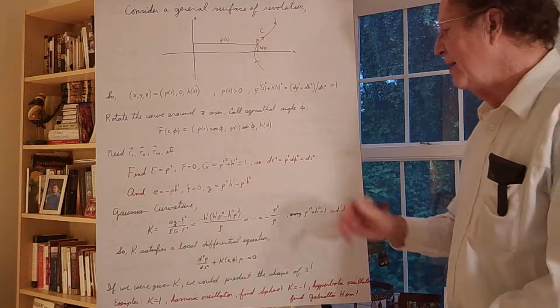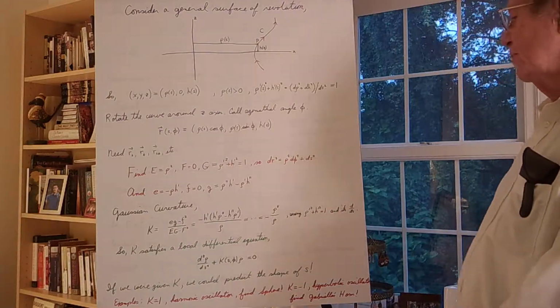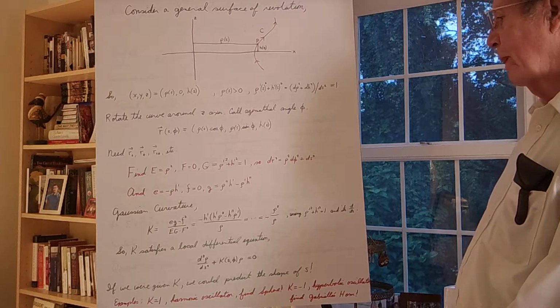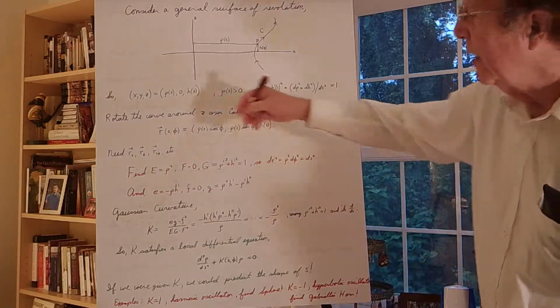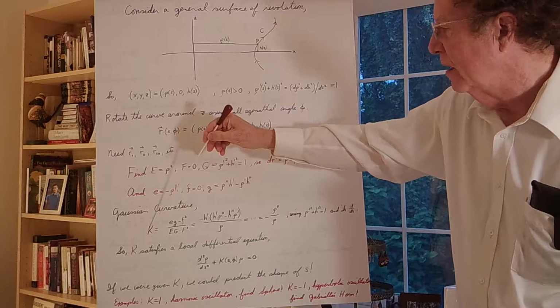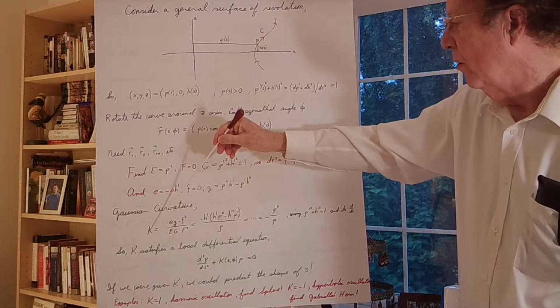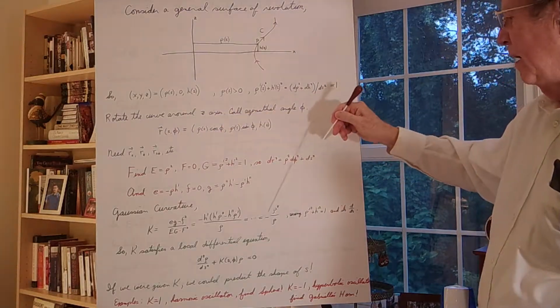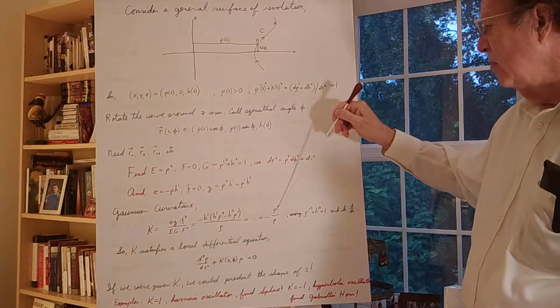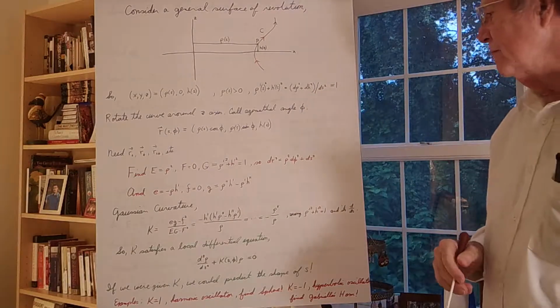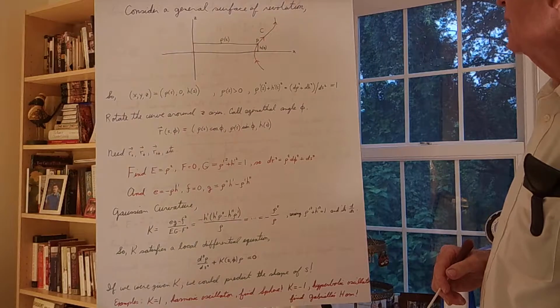Put them in there, and the numerator just comes down to rho double prime. That's nice. So now I see a simple formula for my Gaussian curvature. If you give me rho, I'll give you K. I'll just take minus rho double prime divided by rho.